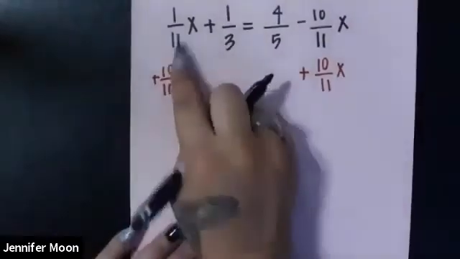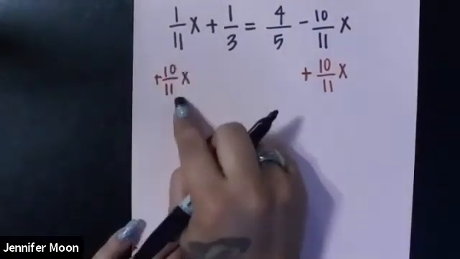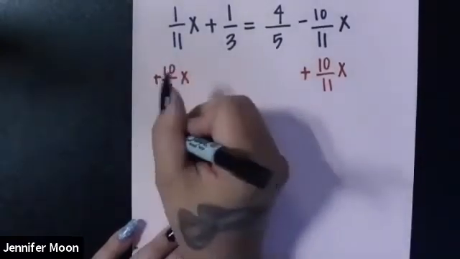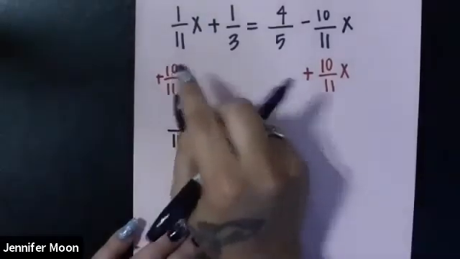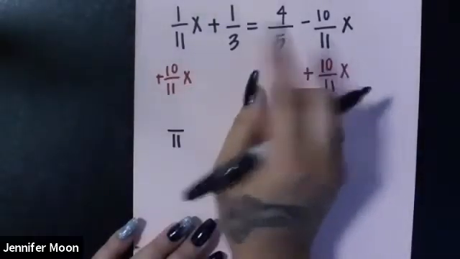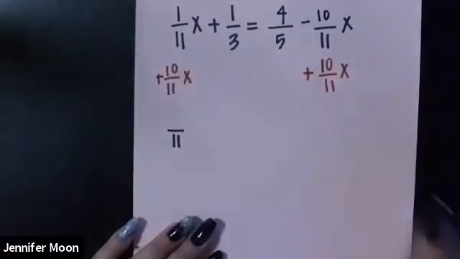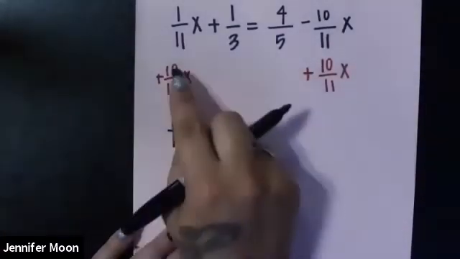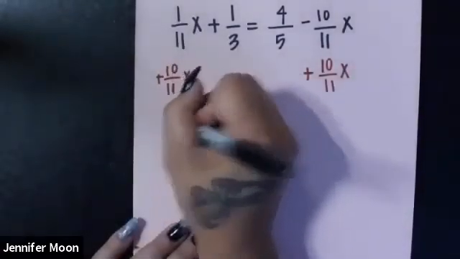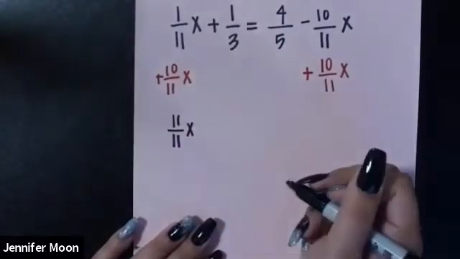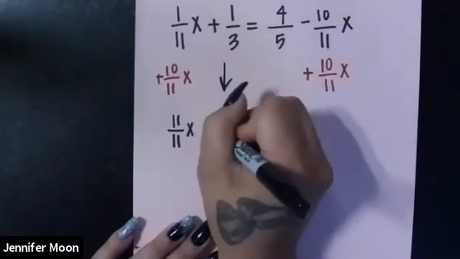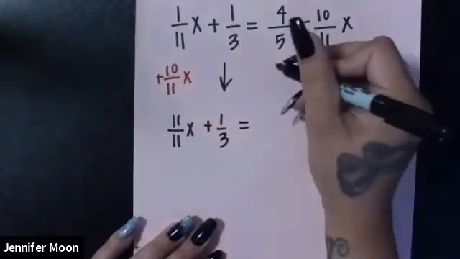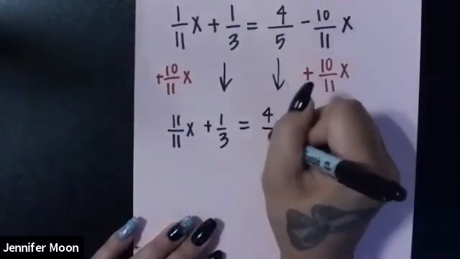Now, y'all, these denominators are the same, right? I love it when they're the same because I can keep the denominator, and then I just perform the operation in the numerators. So when this is 3.1, 3.2, 3.3. Okay, that first step we did like week 1. So 10 plus 1 is 11. Keep variable, keep your exponent. And then this positive 1/3 equal, I didn't touch this either, got a 4/5.